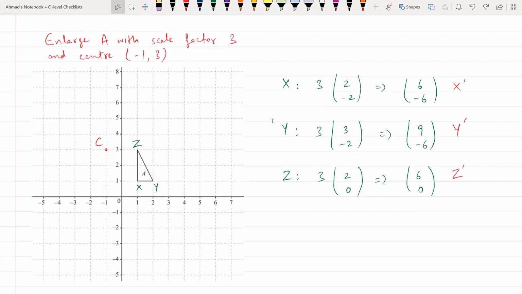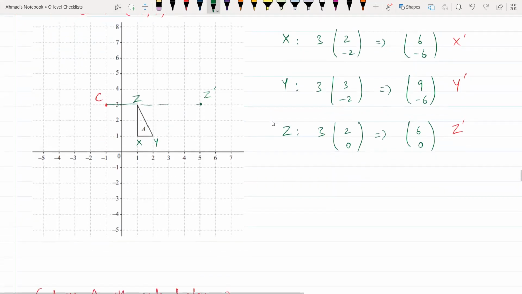आपका वो फिर point of reference बन जाएगा, जो भी आपका center है उससे आप देख रहे होगे. अच्छा, you have to enlarge this with scale factor 3 and center -1 and 3. Again you can either do this using a ruler directly on the graph. So how would you do that? You would say c का z से distance जितना भी बन रहा है उसको आप 3 times कर दो, 2 3. This is going to be your z dash. c का distance x से जितना भी बन रहा है उसको आप 3 times कर दो, so 1 2 and 3. That's going to be your x bar.